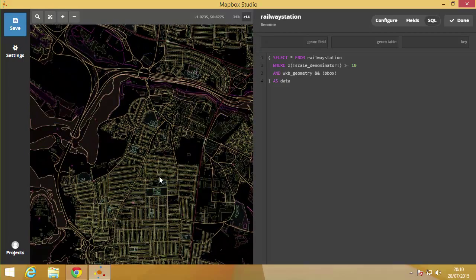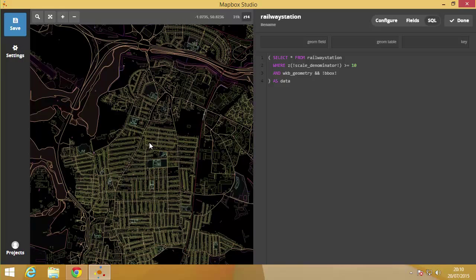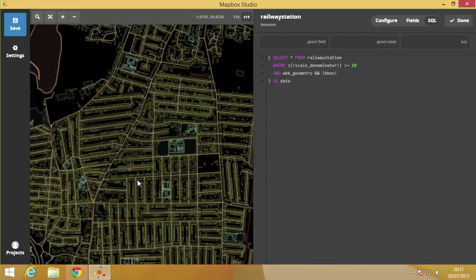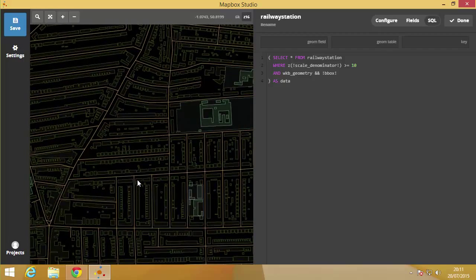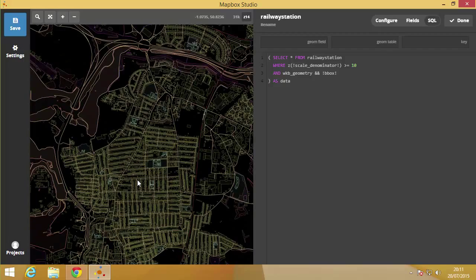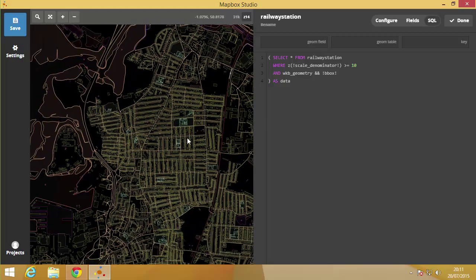That will do a number of things. One, it means when you actually upload this data to MapBox Studio, you'll stay under the limit per tile in terms of the data that we talked about last time. But also it's much more performant because we're not having to go and get all that information at every single zoom level when you wouldn't want to display it anyway. So really we're starting the styling here by turning on and off data at the different zoom levels.